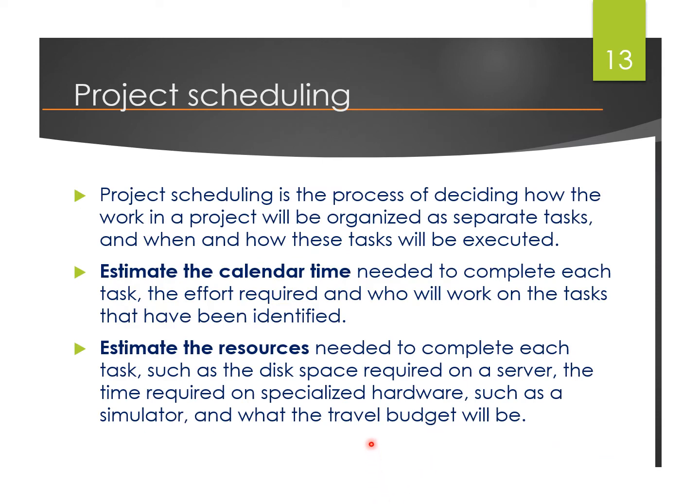Right. So just now we were talking about planning, right? After we plan, part of the job of planning is also related to scheduling. Scheduling is deciding how the task should be managed. Should the task be done sequentially, one after another, or can the tasks be done in parallel?